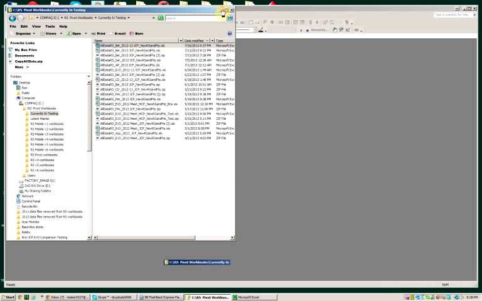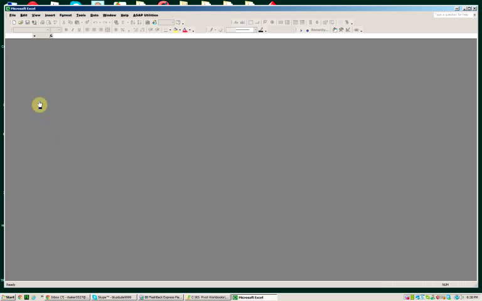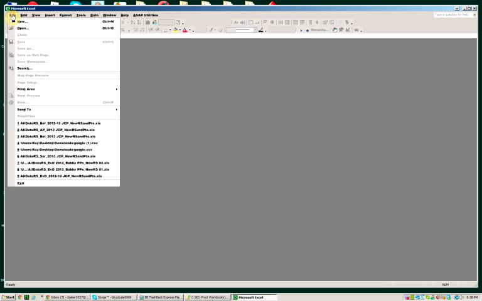Let me minimize that. If you go to File, in the Excel versions older than 2007, your most recent workbooks that you've had open in Excel are listed down below. In 2007 and 2010 and later versions, this list is to the right.